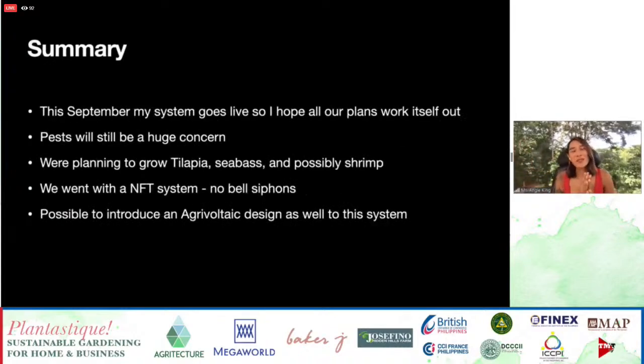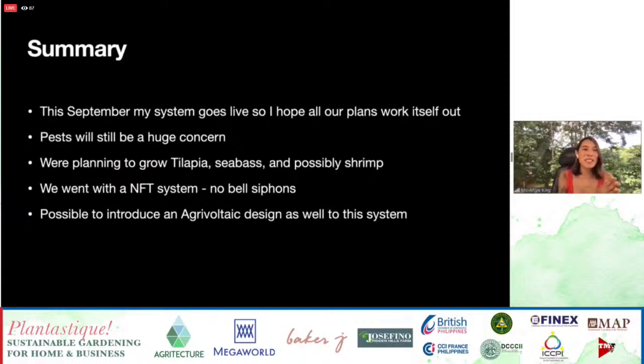And in summary, the aquaponic system isn't live yet, and hopefully by September, we're going to go live. Because of the lockdowns, it's been so hard for us to get the consultants here to finish the project. But we did a dry run already recently, and we saw the flow, and now we just need to balance the beds because some of the water gets stuck in some of the channels. So just small details left, and then we can turn it on in September.